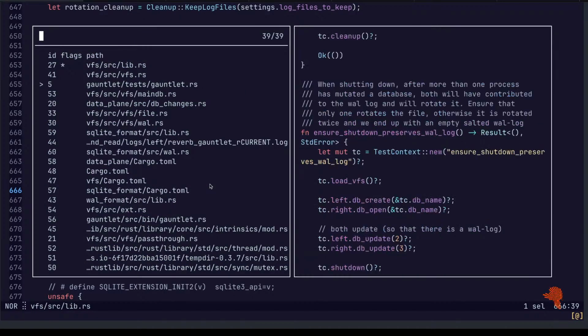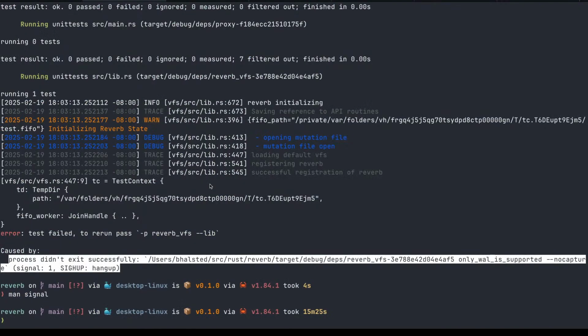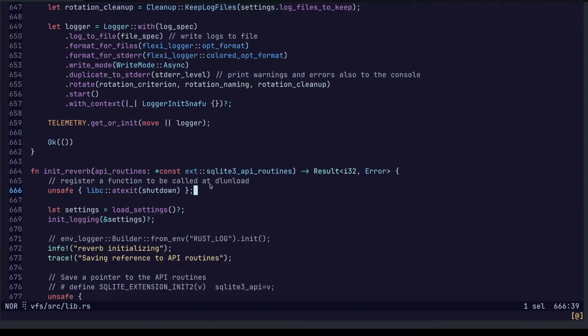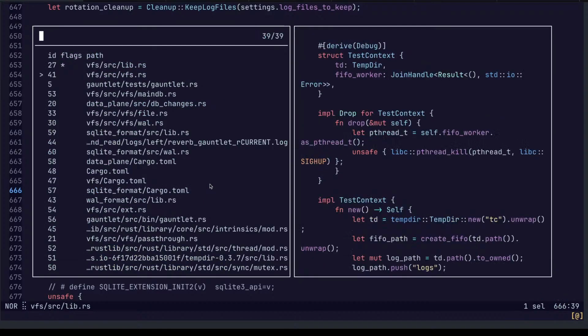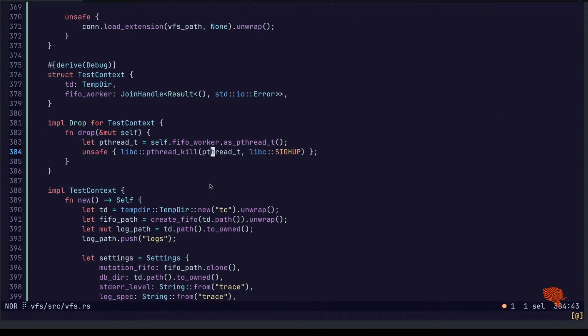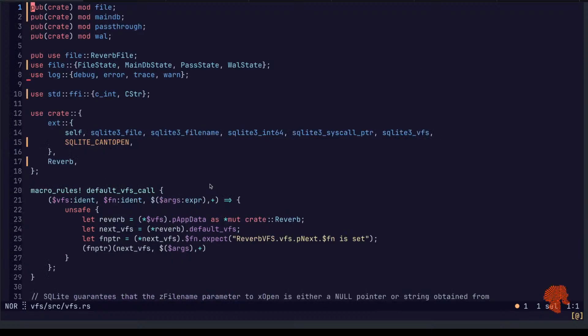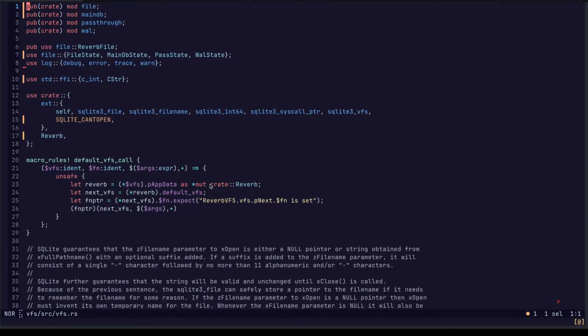That is in, oh goodness, where? Reverb VFS. Ah, yes. I think if we come down here, let's check the text size real quick. That's on the other screen. There we go.